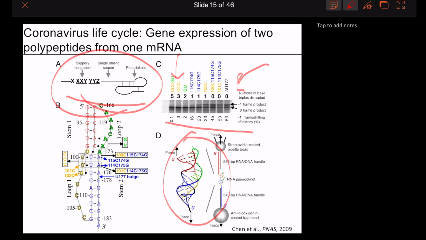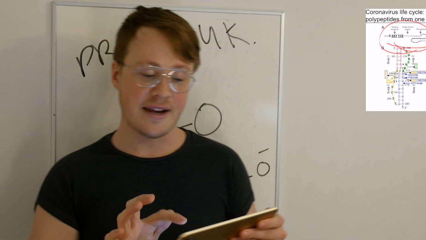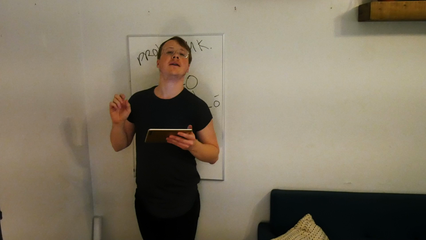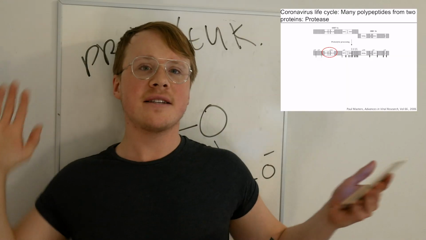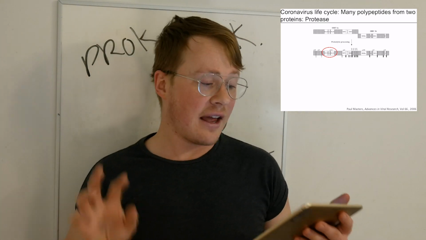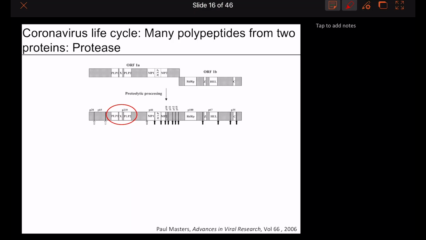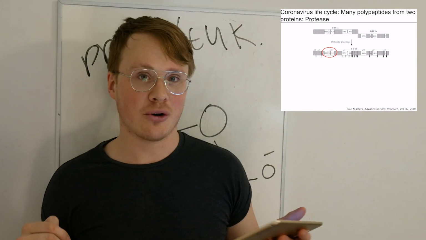So the ribosome was chugging along, hits the slippery sequence, hits the triple helix, goes boop, one base back, and then it's going to start over on the next reading frame. Absolutely crazy. Good. Okay, so at the 5' end of this viral RNA, we have this massive polyprotein that's made, right? And that encodes two proteins through this crazy ribosome frameshift, right? Guess what? These two proteins are more than two genes, right? We've gone from one mRNA molecule already to two proteins. That breaks the typical rule of the cell.